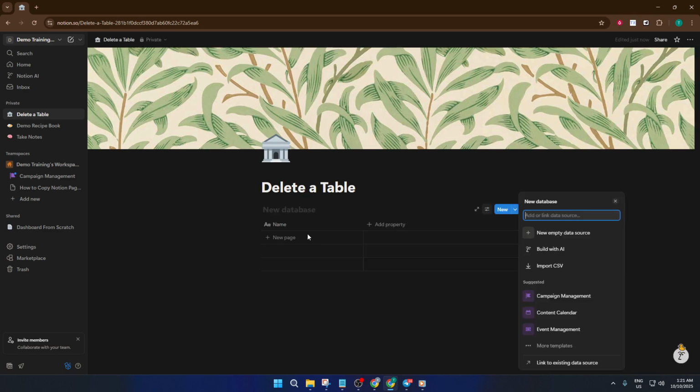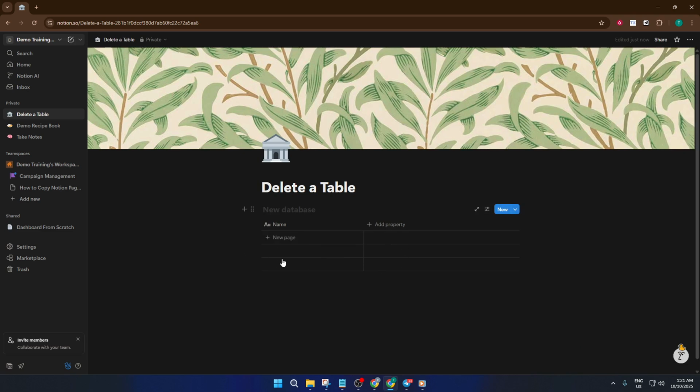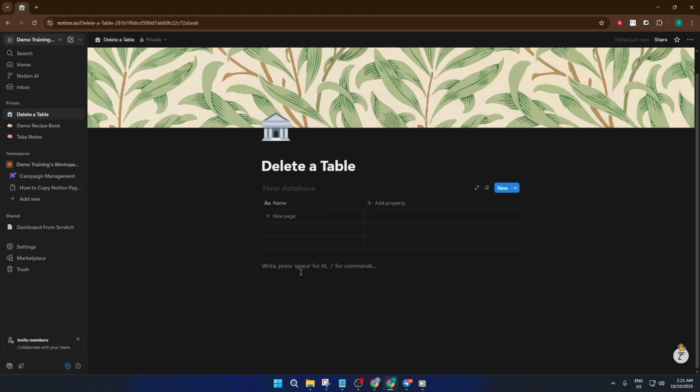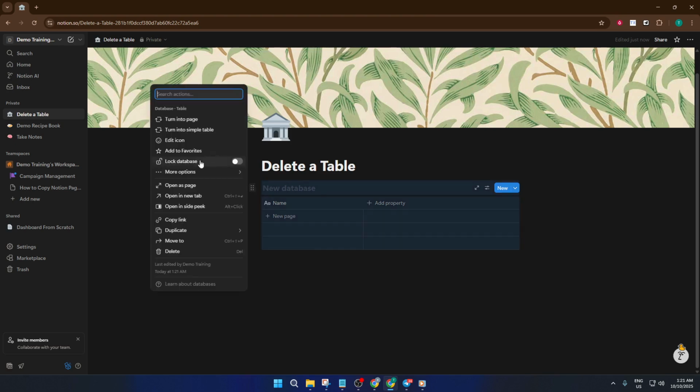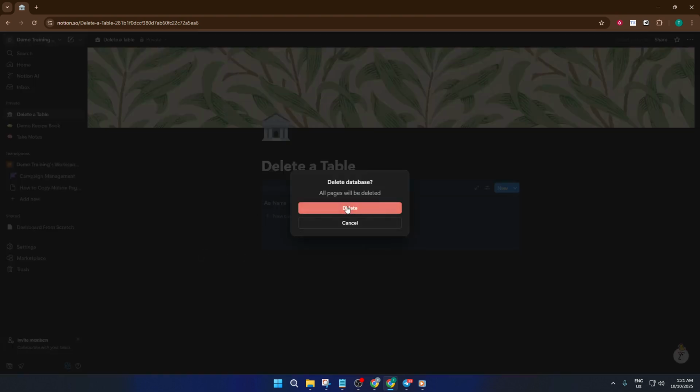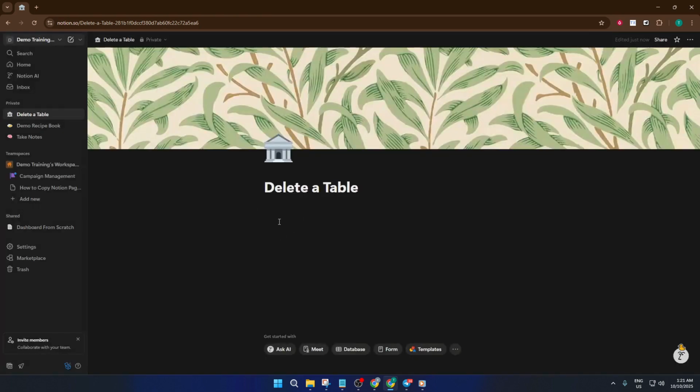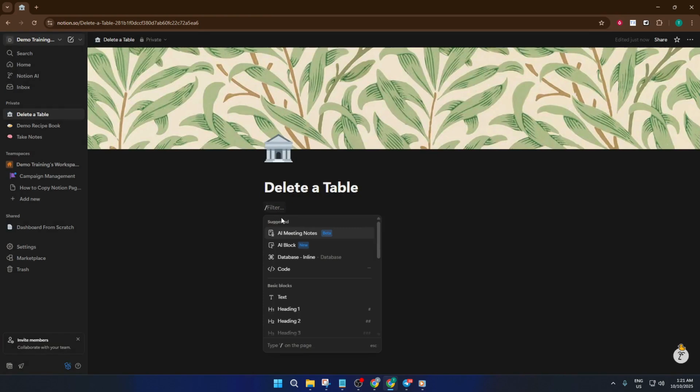Once you've inserted a table, you might want to get rid of it. Instead of searching for a delete button somewhere hidden, look to the side of the table for the 6 dots icon. This is the drag handle that lets you move or manipulate blocks in Notion. Click these 6 dots to select the table block itself. It's like selecting a chunk of text or a picture in other programs. But in Notion, everything is organized as blocks. Now, with the table block selected, just hit delete. That's all there is to it. The table is gone, and your page is back to how it was.